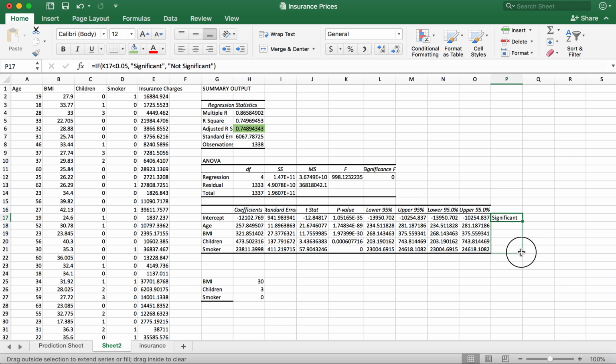If we were to run through all the four variables, the first one really doesn't matter, the intercept in this case, because we'll talk about that in a bit. So now you see that all are significant, which allows us to now build a prediction model. Let's start building a prediction model.